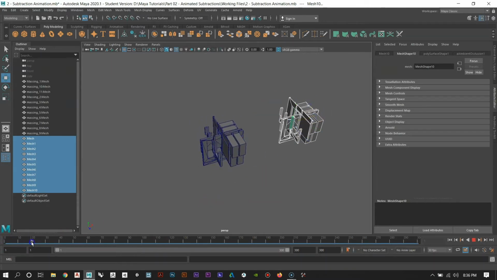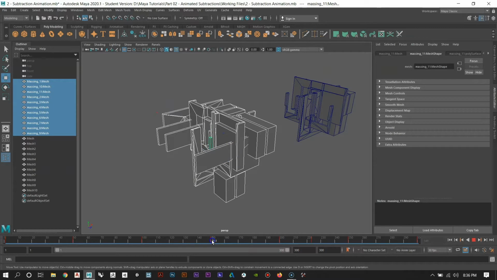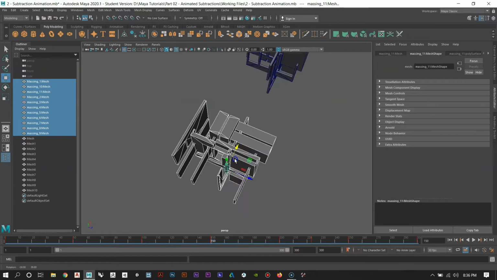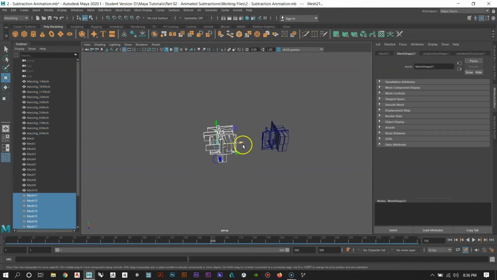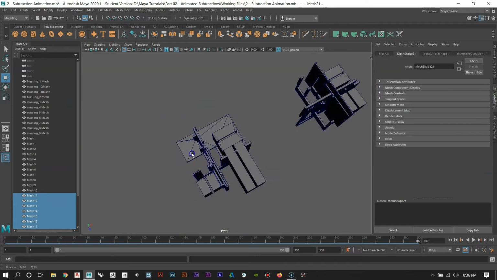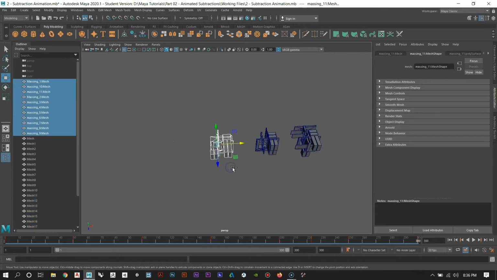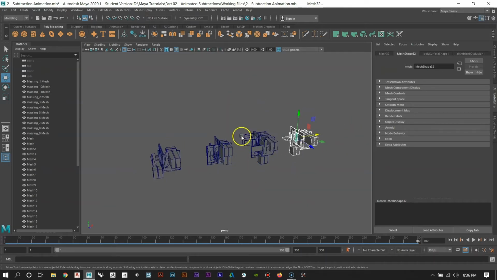Okay. Then I'm going to pick a couple more, so I might grab, let's see, frame 150 looks a little different. So I'll grab that one there, select everything, Control D, move it out. So I've got that one kind of locked in. And then let's grab the end as well. So I'll select all those and Control D and move that one out as well. That's just a quick way of extracting still iterations of your animation.